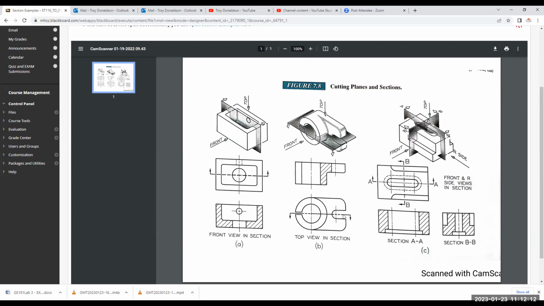So that's okay for a cutting plane line, or phantom, which is the two dashes and then a long, and it's called a phantom line. So that's okay also for a cutting plane line. Either one works. Use whatever you want. Pretty rare that you use a center line like that. That's not good. And then this break here, that's not good. Use this or this. I don't know why they use the center line.